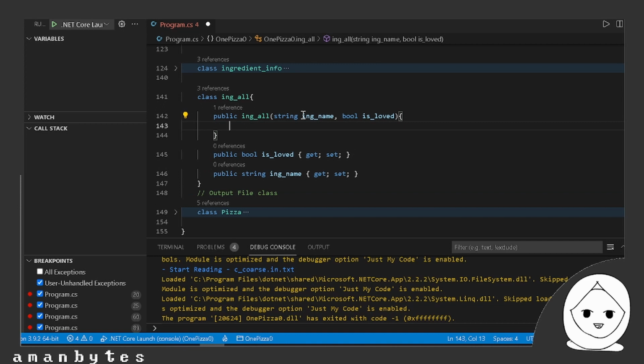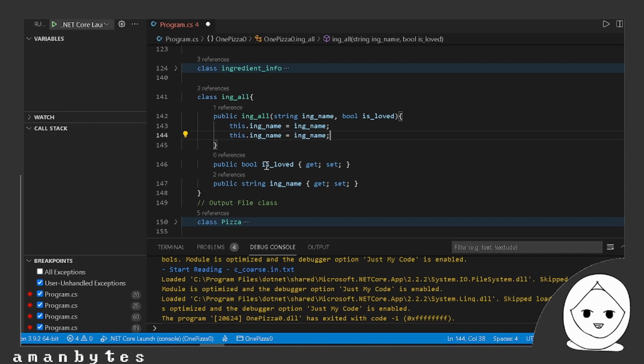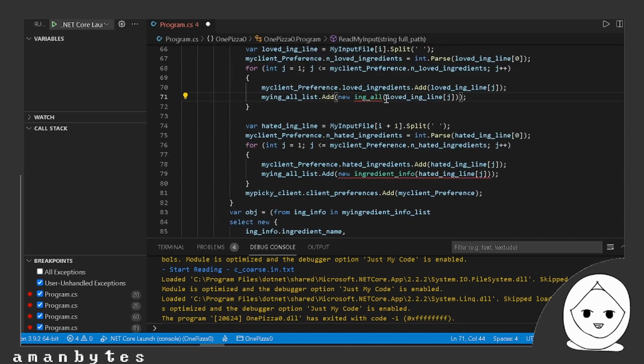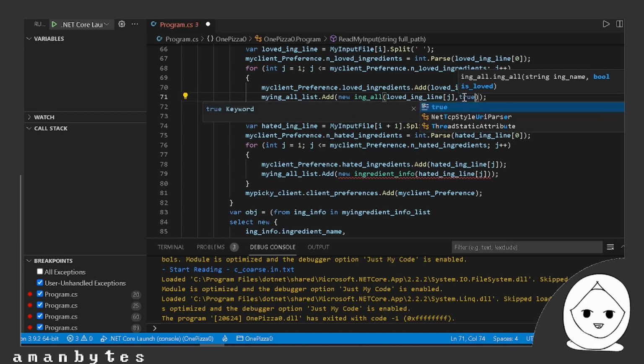And then we are going to basically say this dot name equals the name that's coming from above, same for the bool. Now the constructor is being used right here. The name is coming from the loved ingredient line, which is just one thing. And we know we are in the loved ingredient section, so isLoved is true.